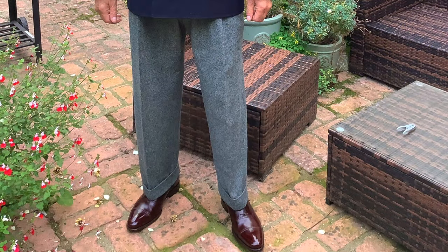Moving on to the trousers — these are Morello of London trousers. They're vintage specialists who focus on 40s and 50s style, made in England. Essentially it's a grey flannel trouser — grey flannel slacks — cuffed at the bottom with a little turn-up. Perfect break on the shoes, halfway down the lacing system of the shoe. I love the colour, and you've got a crease down the front. These trousers work as well today as they may have in the 40s and 50s. Shows how a well-crafted outfit that worked in the 40s and 50s works equally well in the 2020s.